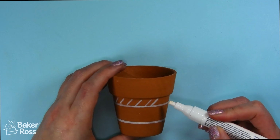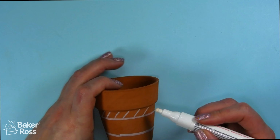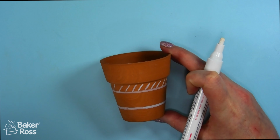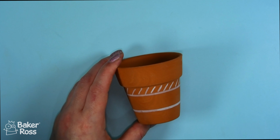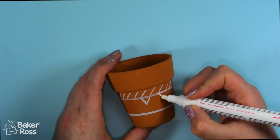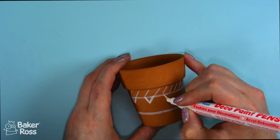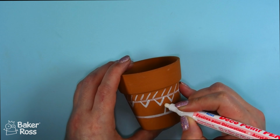I think this is a really fun and easy way to add some decoration to an otherwise plain terracotta pot, and it doesn't take away from that beautiful terracotta design. So I'll show you one of the pots here. I did end up decorating 3 because I'm going to create a little collection of 3. Now, I'm not doing anything particularly special, I'm just adding the white where I want it. You will notice that as it dries, it fades slightly against this terracotta. I could have layered it up, but I was really happy with how it turned out. It almost has an aged effect to it, and I think that looks really pretty.